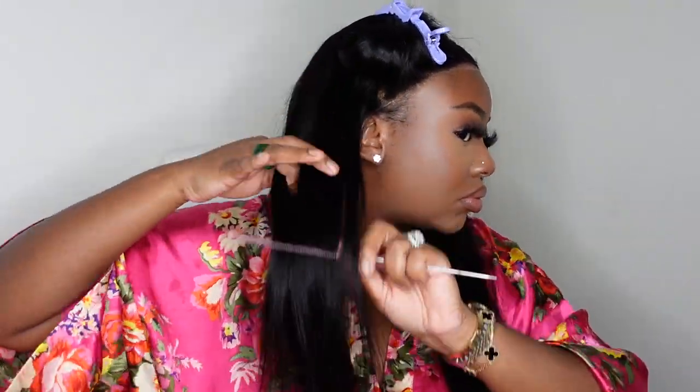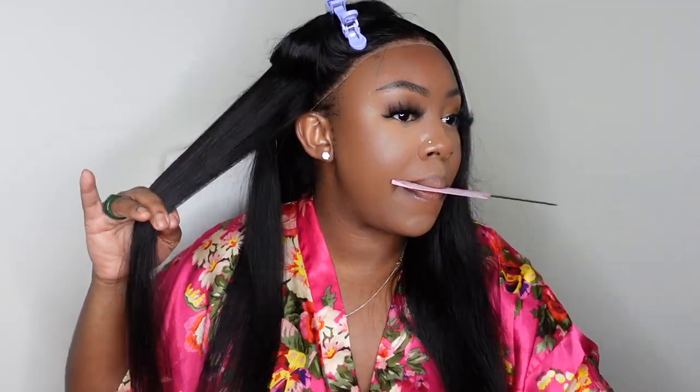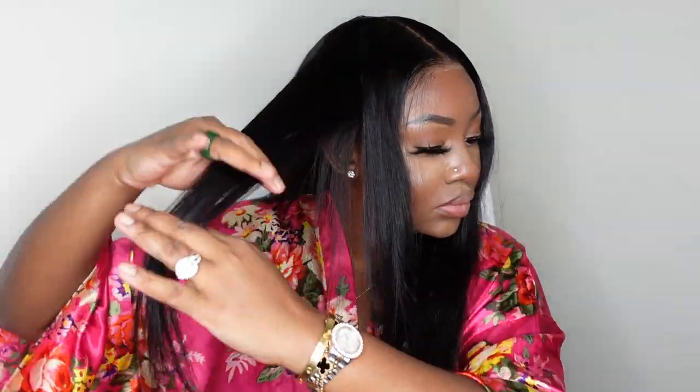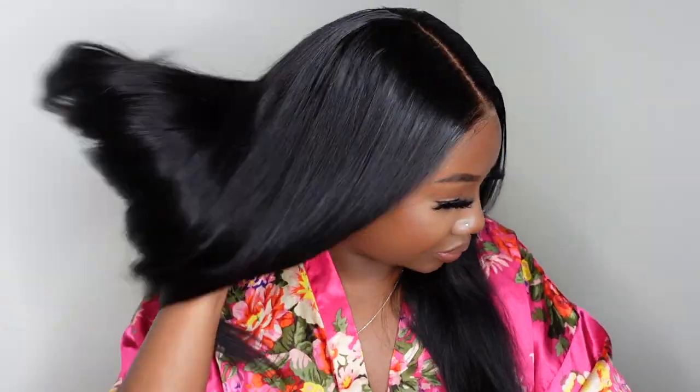It's nice and smooth, but in person it gives the impression of a very natural African-American textured look — it almost looks like I'm wearing my natural hair and just got a nice quick wrap or blowout done. Absolutely gorgeous. As we make it to the top, be careful not to burn your ears and be mindful of putting too much heat on your hair — this is why I used a heat protectant. I also want to mention that this one holds a curl great, so you can definitely curl it if you'd like.